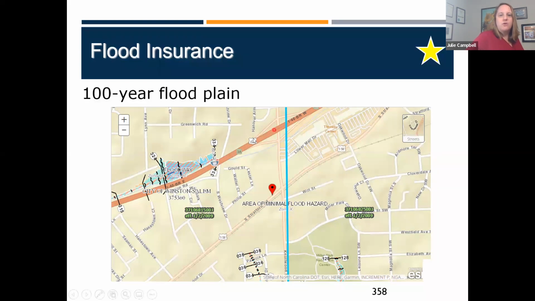When you cross over 421, which today is known as Salem Parkway, there's a whole bunch of residential areas over here. Some of those residential areas have a creek that runs right here, and the properties that border the creek are in a flood zone. If that creek floods, the property could flood. They have that 1% chance of flooding. Questions on flood insurance or the 100-year floodplain?